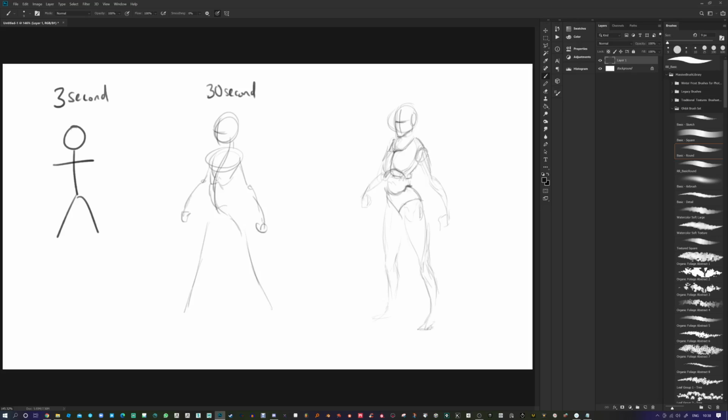Keep going with that, and I'm keeping very light with the strokes. I'm not ready to commit any of these lines just yet. I want to keep working on the whole shape, passing over it time and time again until I've made something that stands out. So 3 seconds compared to 30 seconds compared to 5 minutes. What's 300 divided by 60? Can't do my maths right. Yeah, it's 5 minutes, sorry. So this would be 5 minutes, like that.